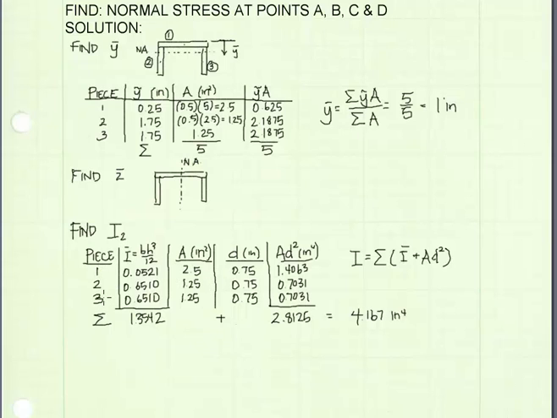where each piece is the same as it was above. And for each piece it's a rectangle, so I use the moment of inertia equation for a rectangle, bh cubed over 12. Then I just get the area that I've already found in the table above. I just pulled that down. Then the d value is the distance from the centroid of each of the pieces to the neutral axis. And it happens to be 0.75 for every piece. And then I multiply A times d squared to get this value.